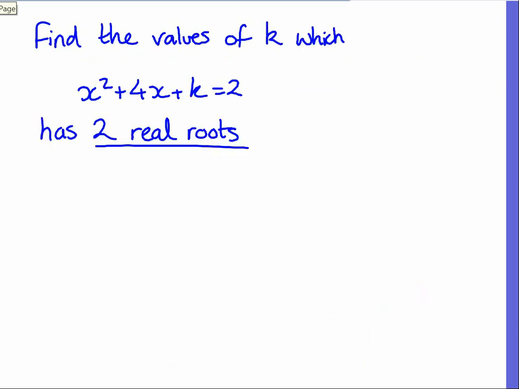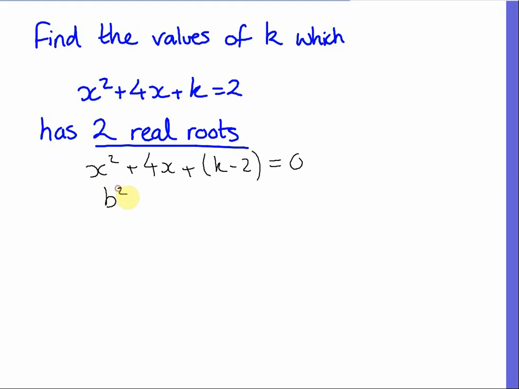Okay, this one's slightly harder. Now you'll notice this quadratic is not set up to solve, so we've got to get this constant value over here. And when we do that, you've got to think, are there any like terms? And yes, there are. This k is also a constant value, so they would join together. Right, so that's equal to 0. Now we have two real roots, so that means there's two unique intersection points on that axis.